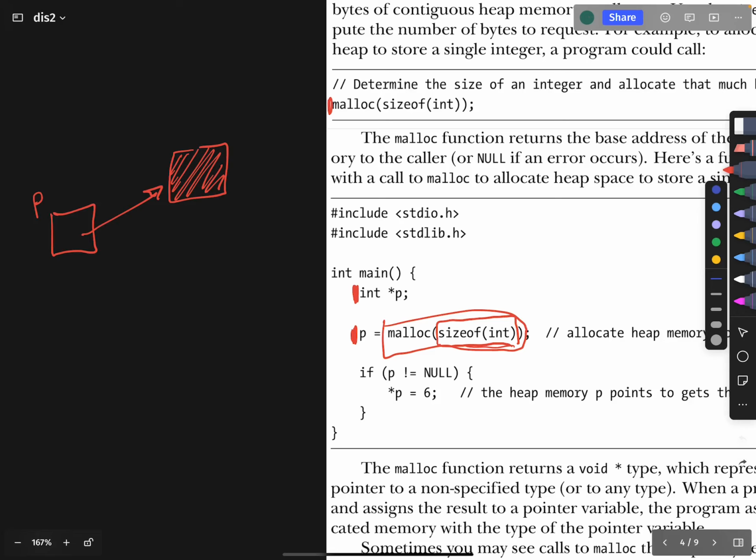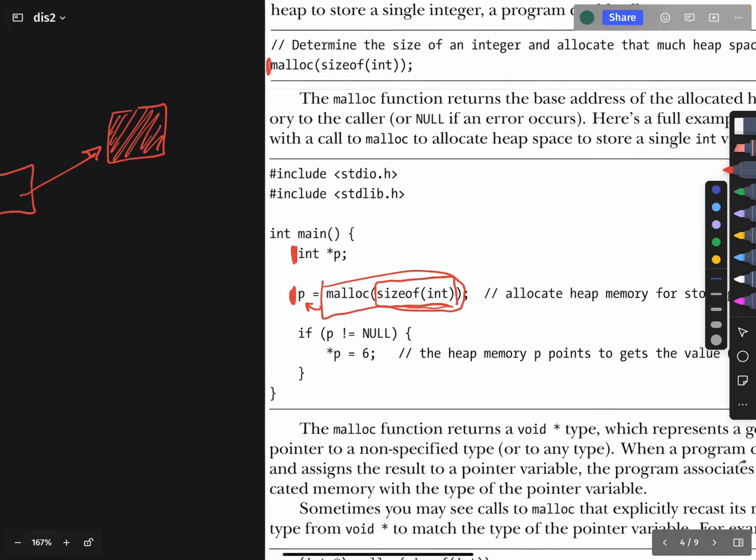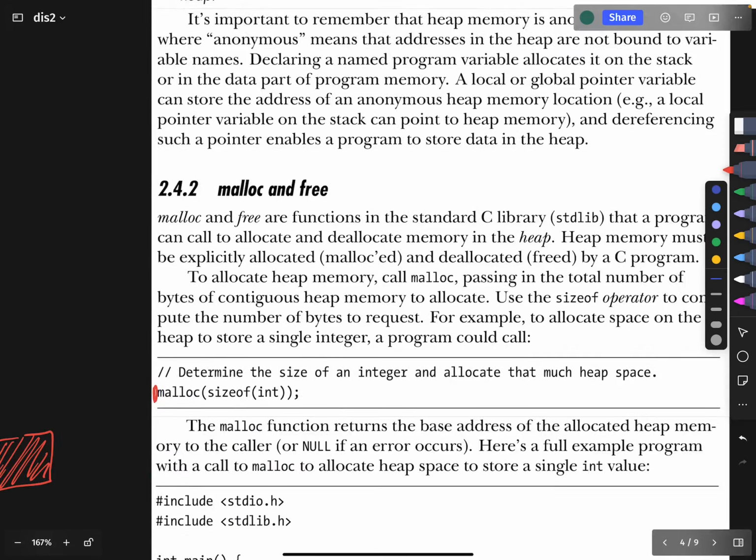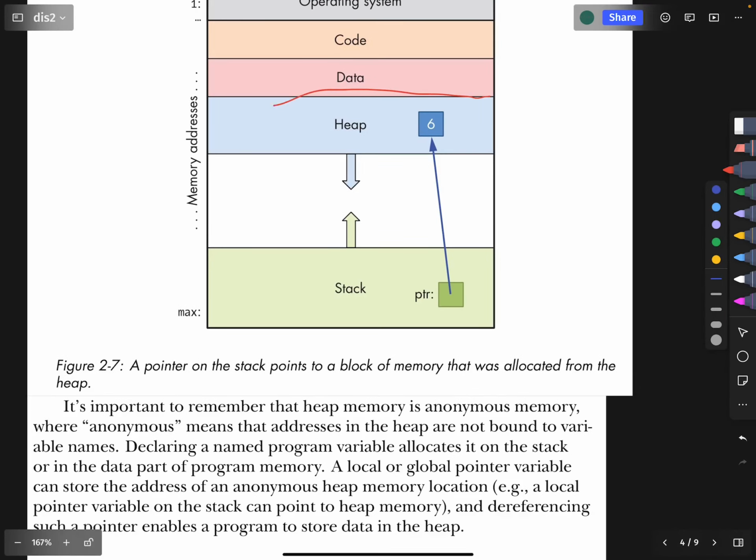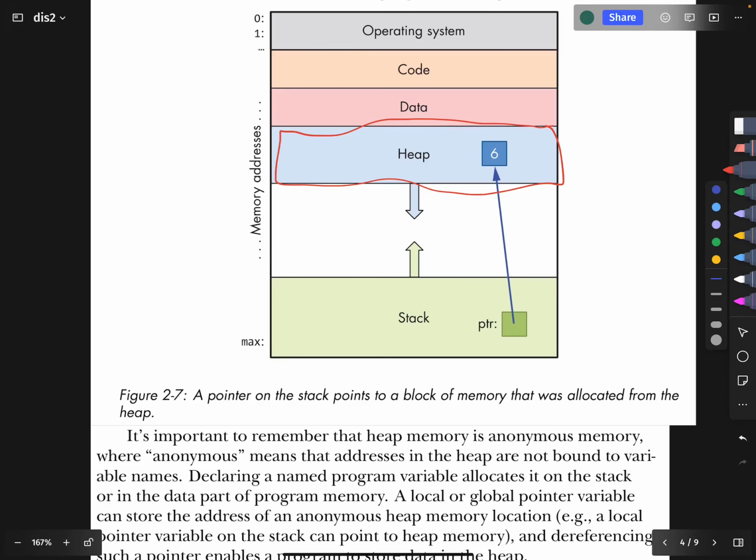Not only does it do that, but it also returns the address. So when you say p equals this, the address of that space is given over to p at the same time as it reserves the necessary amount of space. So that's the malloc function. What is worth knowing in this diagram is that every time you call malloc, malloc goes in what is called the heap. I'm not sure I know of a better way to describe what the heap is, except that it's the place where all dynamically allocated memory is held.